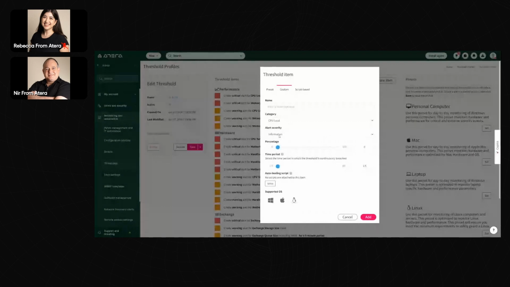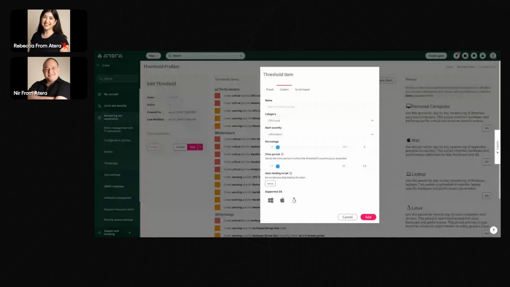We do have three, no, actually four types. So information, which is more like general information. In these cases, sending an email or opening a ticket, as I mentioned before, is not applicable; that's only for warning or critical. But you can decide when it's something that's just good to know when that specific alert appears. You can use that as information, and you can use warning or critical for the more urgent things that you might want to get notified about.